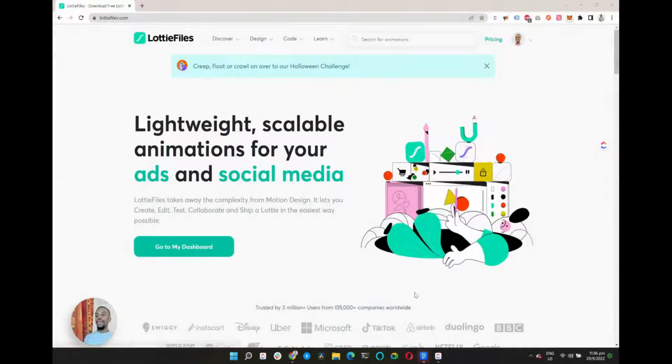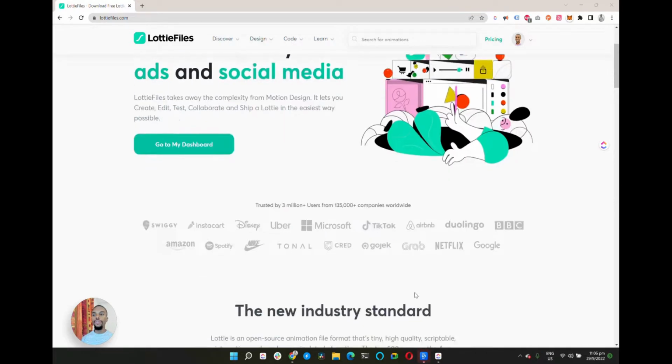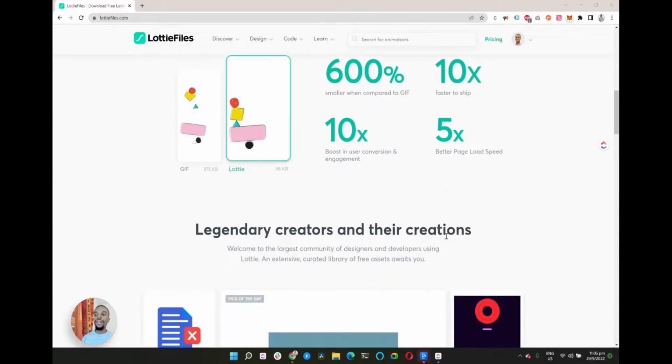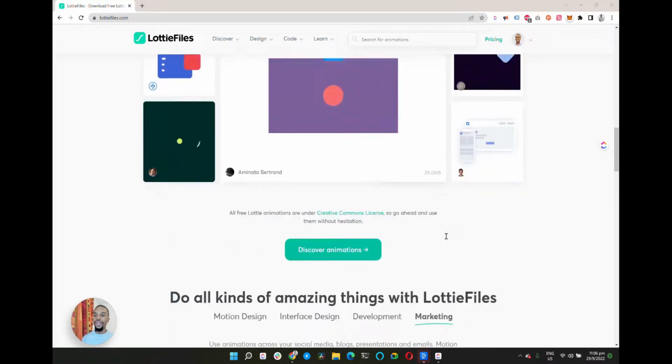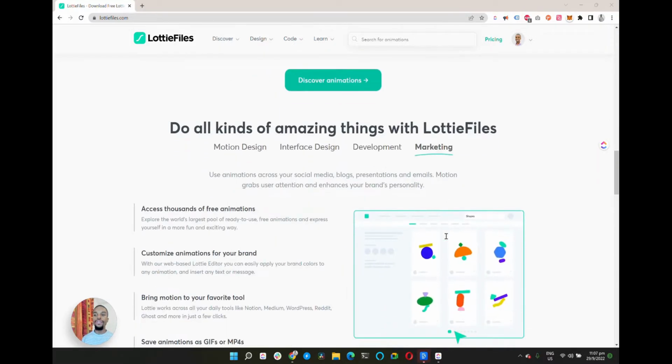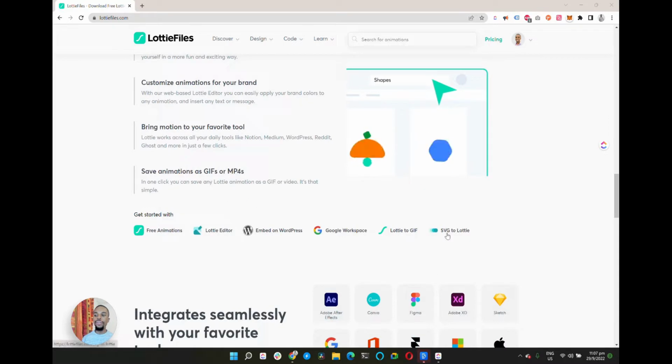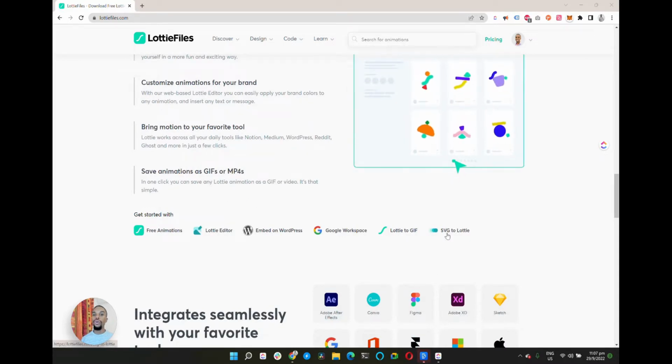Let's jump right in. So one of the interesting things you'll notice right away is that the design of the entire site feels a little bit lighter. Maybe that's a little subjective, but I'm seeing a nicer, lighter design. In fact, I think I prefer this. It goes straight to the point of the benefit of Lottie, and it takes you through some of the companies that are using it and how you can use it in your own project. I love that. That's pretty cool.